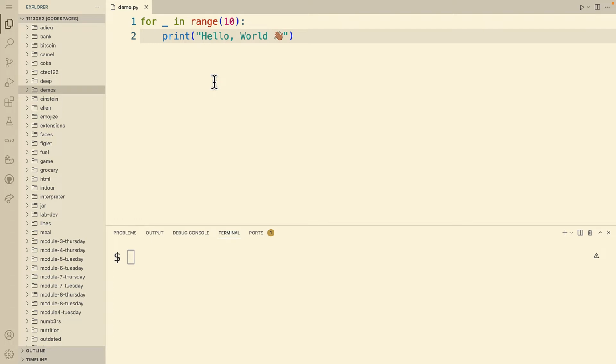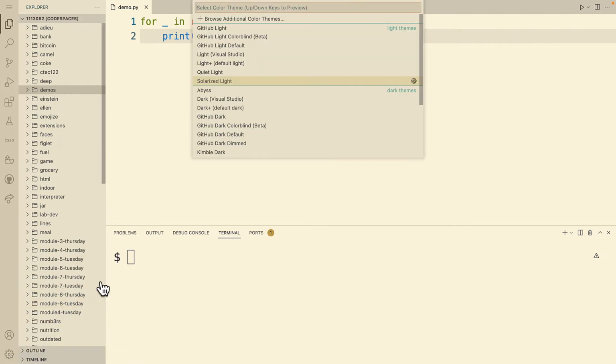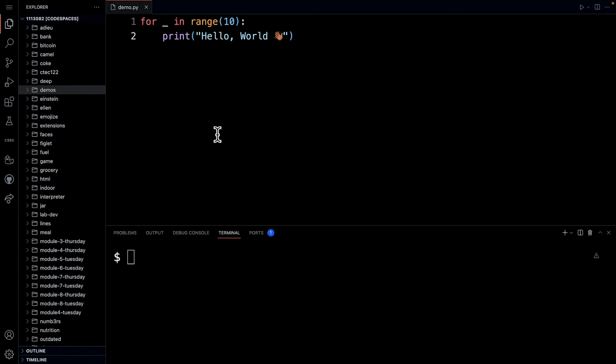These are all themes that may help create an environment for you to be better at coding, because when you're staring at a screen for a while, you're going to want to make sure that eye fatigue doesn't kick in and stuff like that. So choose a color theme and make Visual Studio Code your own. I'm going to go back to my color theme, GitHub Dark, all right?